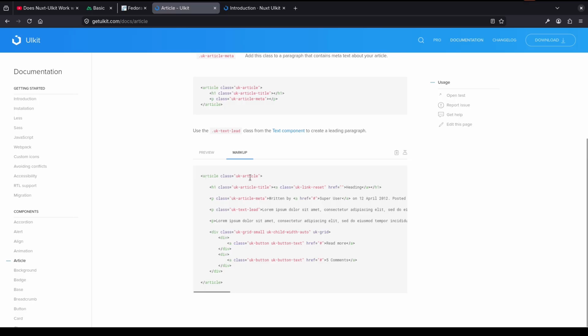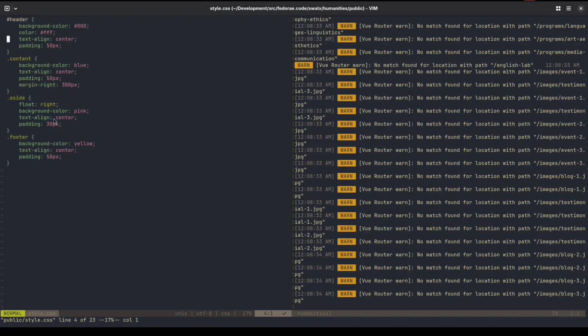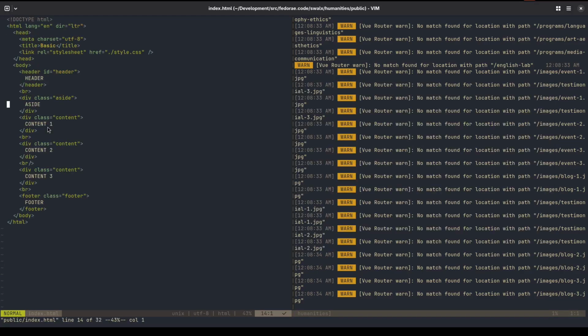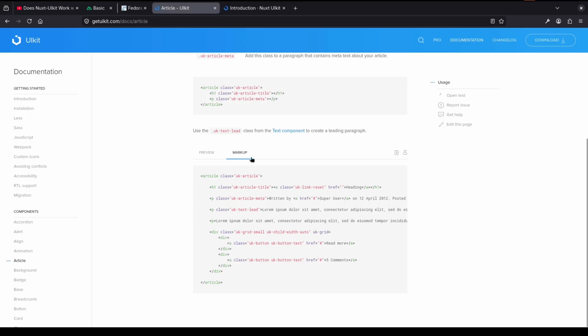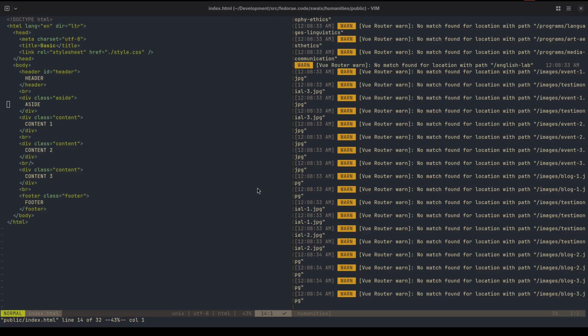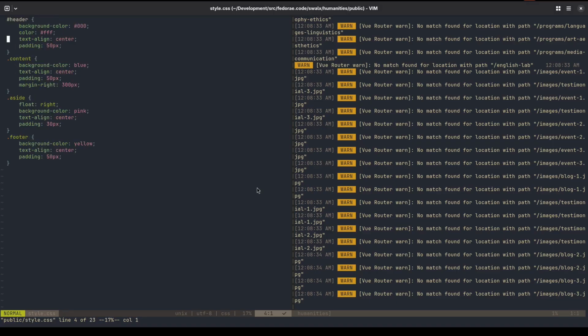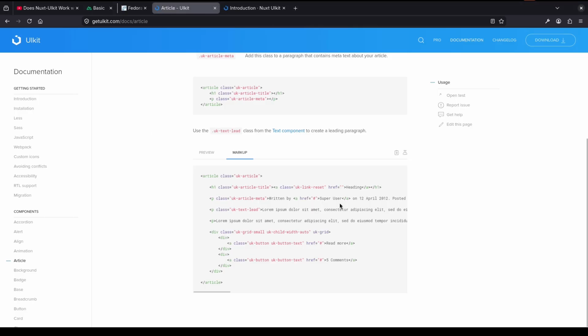So we have this UK, which essentially is a prefix, and then it tells us the class name. It's the same thing if we go back over here. Well, let me go back to the index.html. So if we go back over here, it's the same class thing, we just have it in a different form. So we have this prefix, and these are just predefined ways in which this occurs.